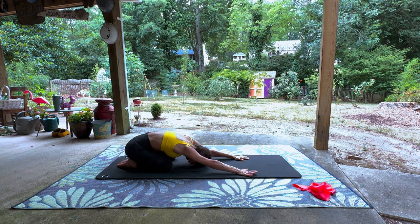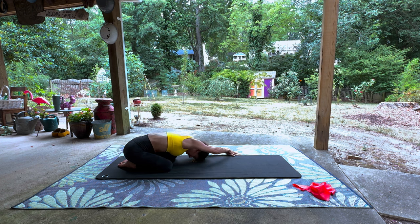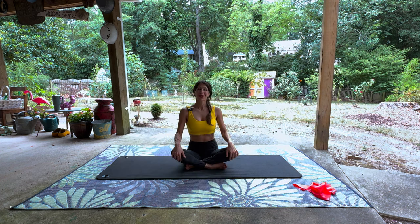all right, go ahead and press back into your child's pose and take both hands to one side. Lengthen. And then both hands to the other side. Come back to center. Come all the way up. You guys are all done.